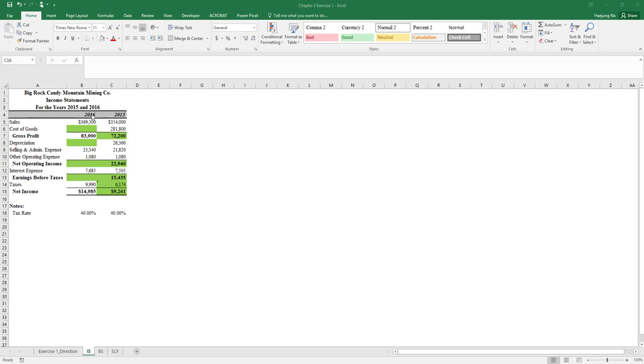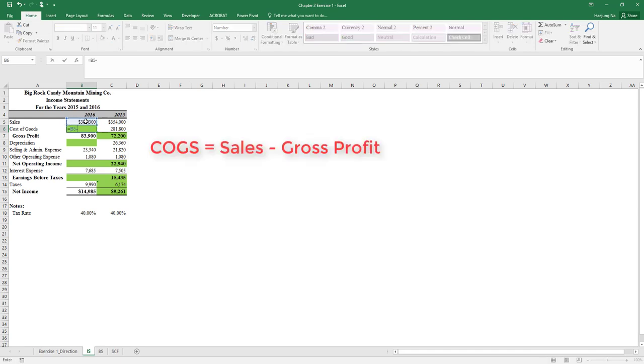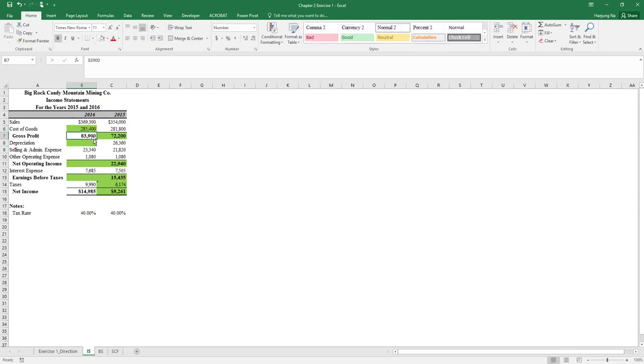Now, let's repeat the same steps with fiscal year 2016. Again, the main approach should always be a top-down approach. So we start from sales, okay? We go to sales and find out that the COGS is missing, right? But don't panic because we have our gross profit amount. So one missing value, but the other two are given. So this is easily calculated. This should be sales minus gross profit, right? And this will automatically calculate COGS for you.